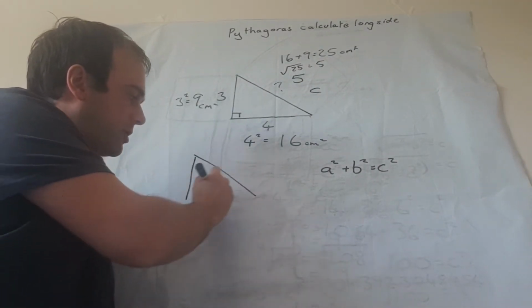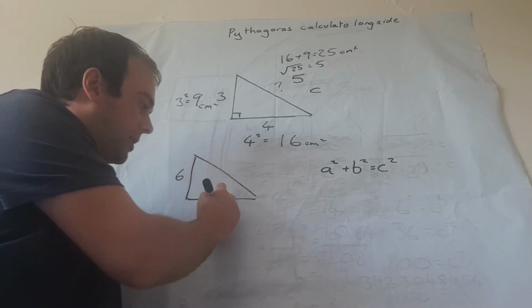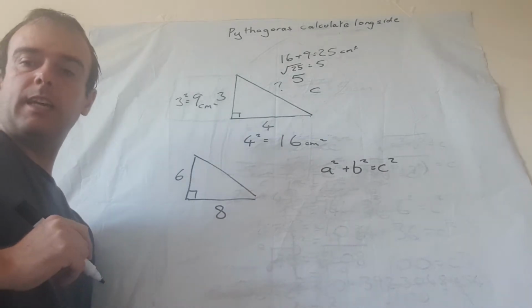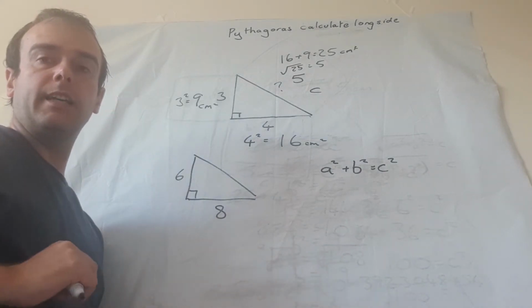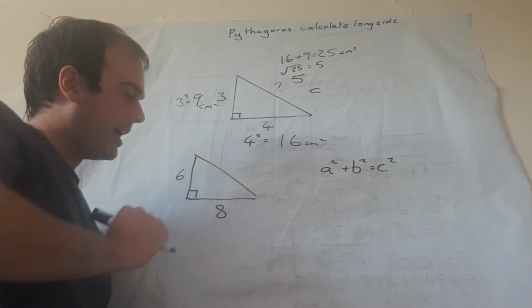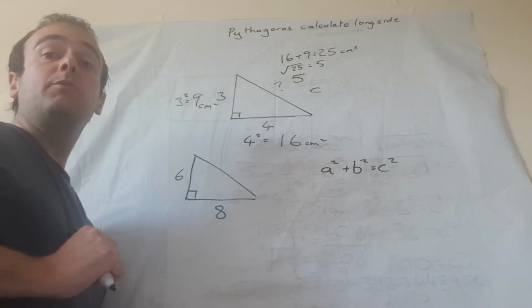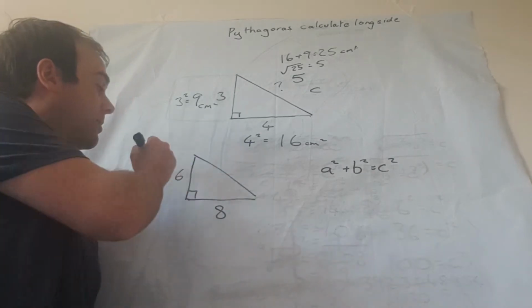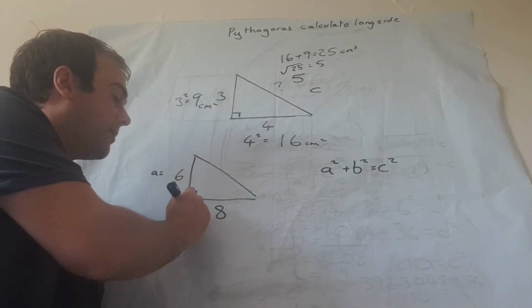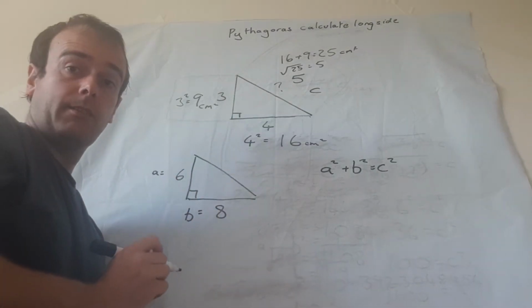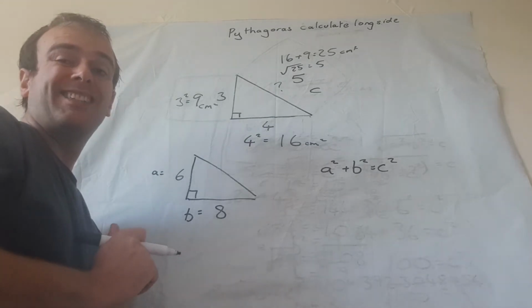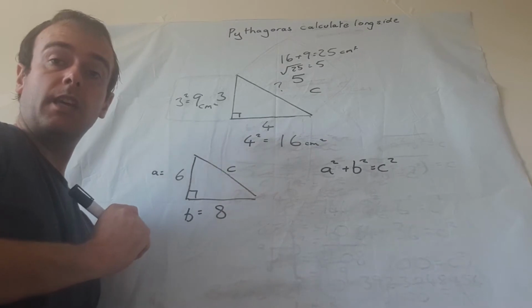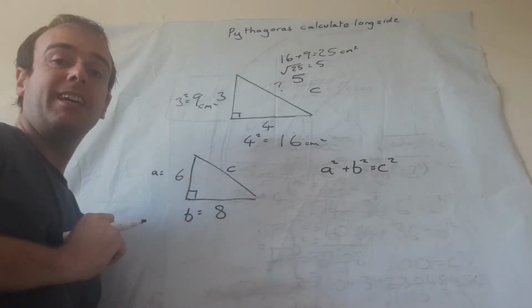If I were to quickly, roughly draw out this shape here. This is a right angled triangle, I'm told that, and it's 6 by 8, a 6 here and an 8 here. I'm just going to randomly assign A and B to this. So I'm going to say A, B. That's it. Now I'm going to assign C. C has to be the hypotenuse, so this one is C, and we want to find out what C is.